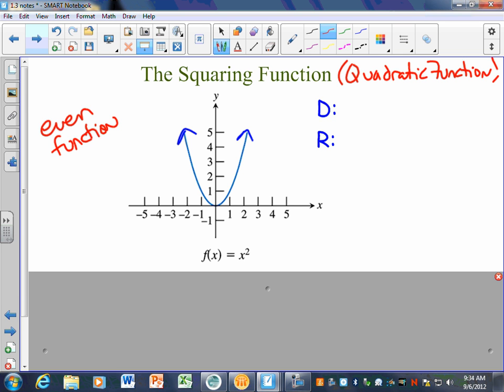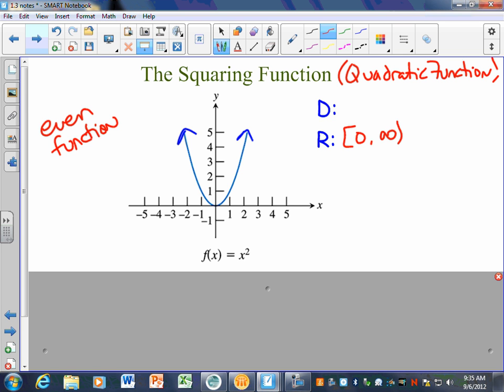What would the domain of this be? For the domain? You were doing the range. We can jump to that one. Brindley says 0 to infinity. In a quadratic, you always have a maximum or a minimum value depending on if the parabola is opening up or opening down. So your range is always going to be restricted. It's never going to be all real numbers because there's always that starting point, that vertex of the parabola. And for x squared, it always starts at 0 and opens up. But if you move it around, the range can change.